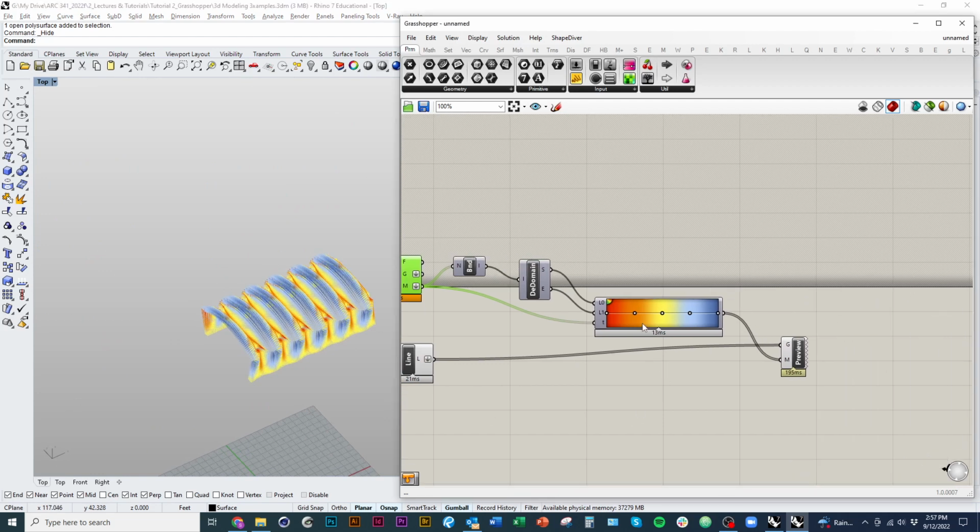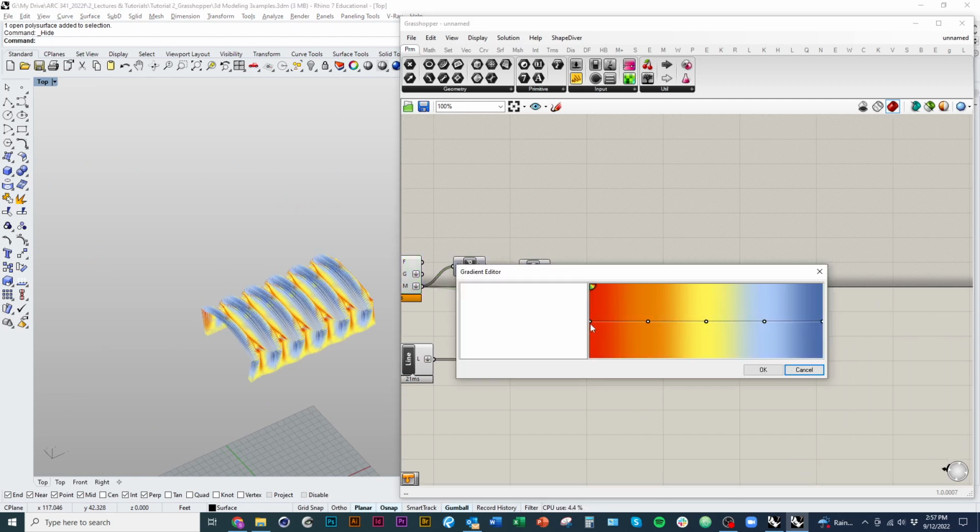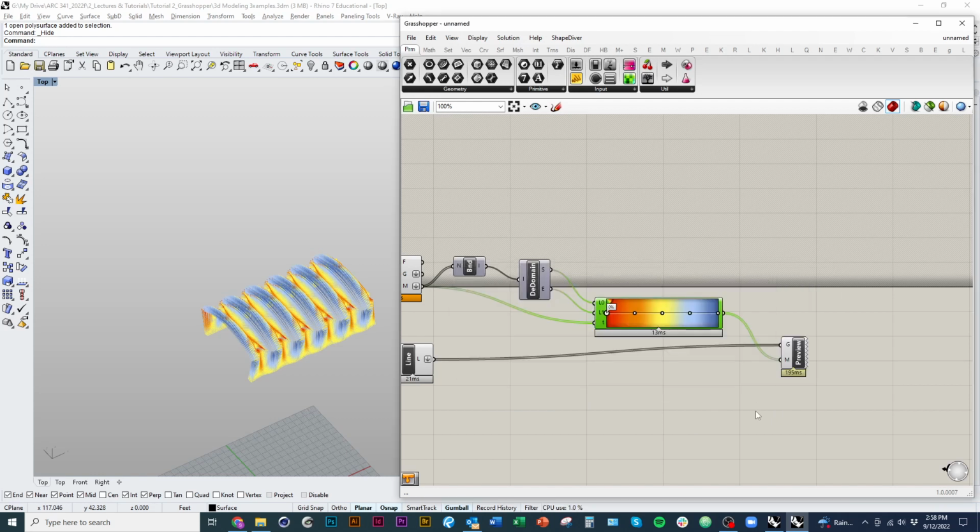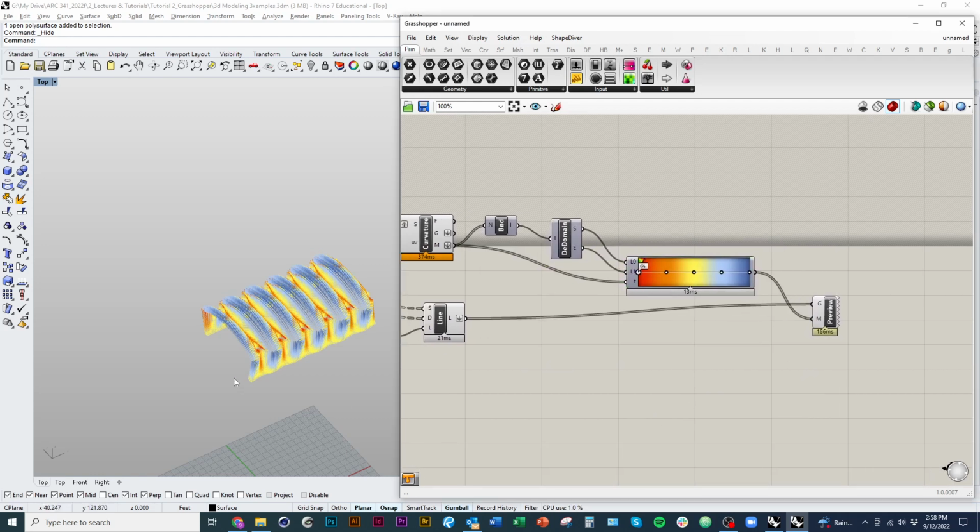And if you want to change any of that, you just double click on your gradient, click on one of the points, and then I can edit the color of that point. I can use a custom color, go to web and draw from a list, or I can go to system and draw from a different list. All right, that should conclude this video.